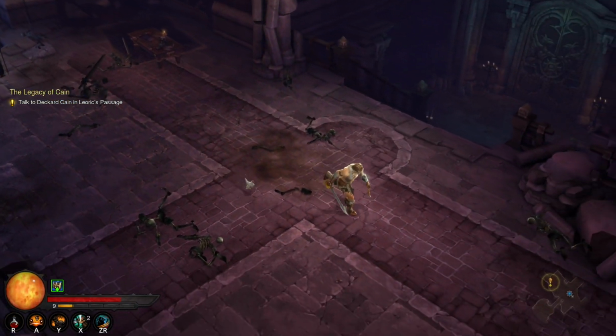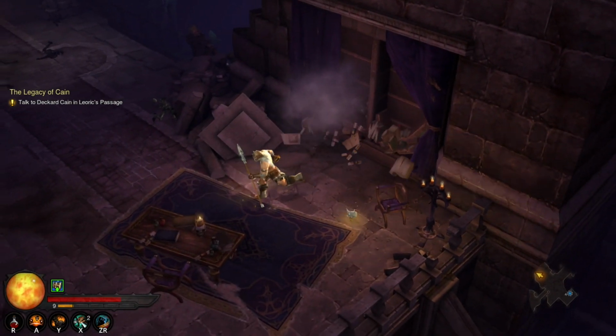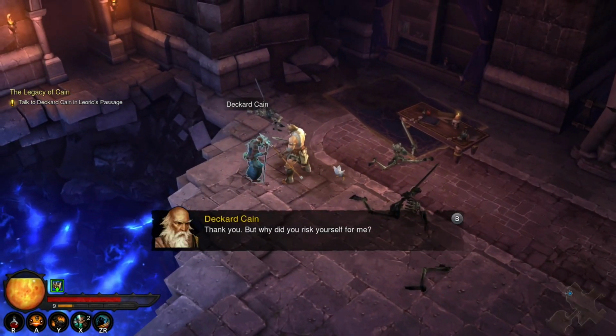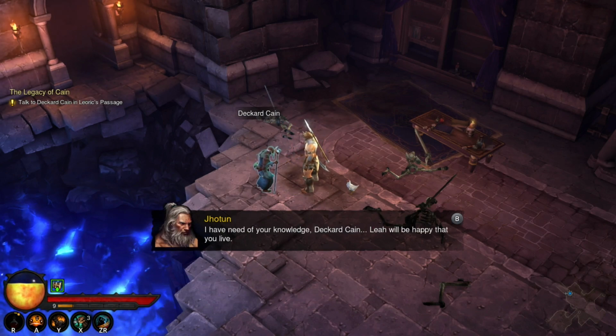Before we go talk to Deckard Cain, I will go over here. There's usually some cash. There we go. And we'll check town again and see if there's anything at the merchant. I don't mind buying gear at the beginning. It doesn't usually go very long before I stop having to buy gear.